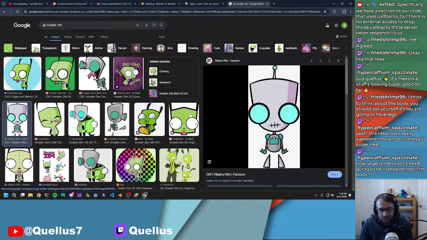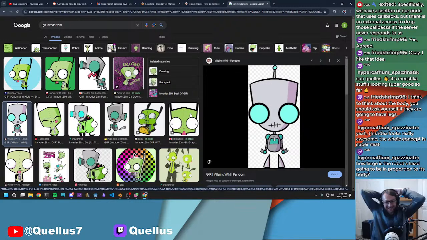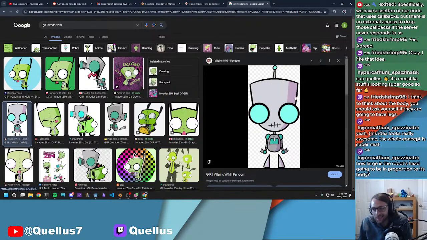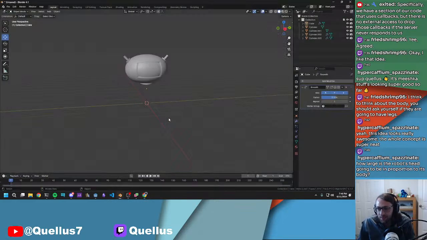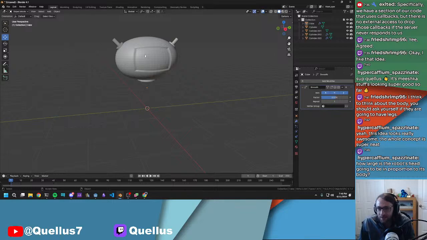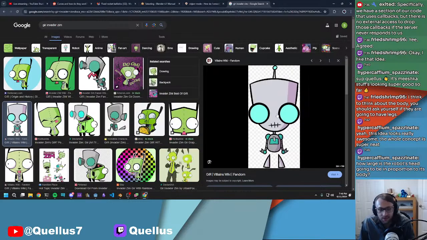Does that make sense? I think the head proportion to the body is kind of the vibe that I'm going for, except the head being wide instead of tall.